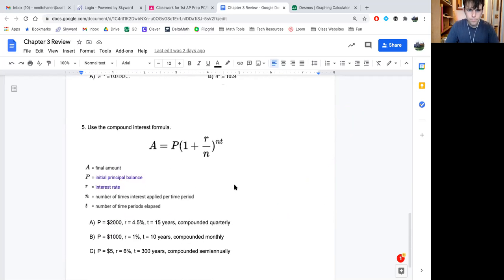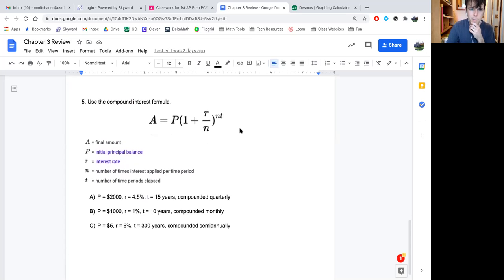All right. Last one here, a couple applications of using compound interest. This just becomes a matter of making sure we plug in numbers correctly into the compound interest formula and knowing when it says it compounds quarterly or monthly or semi-annually, what those things mean. So quarterly means once every quarter of a year. So that's going to be 4 times per year. Monthly means once every month, which would be 12 times per year. And semi-annually is once every half year. So that's actually 2 times per year, right?